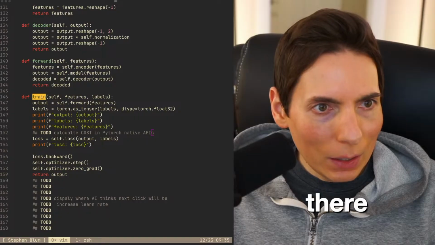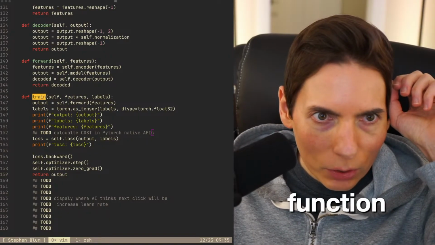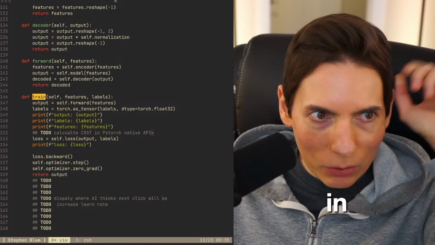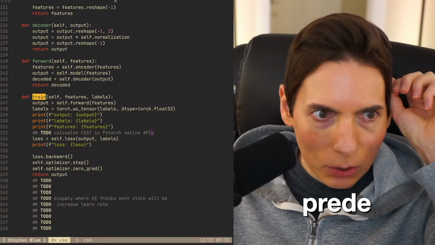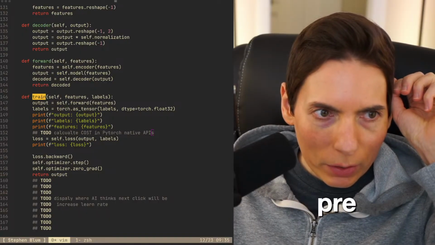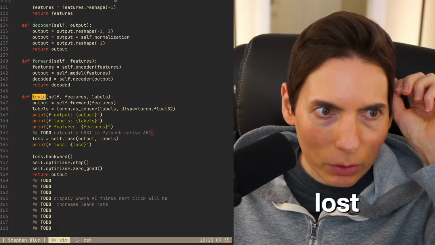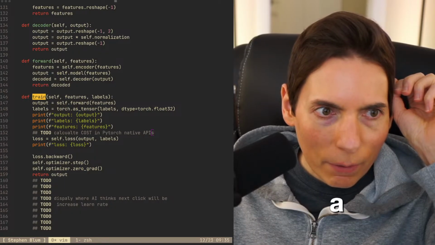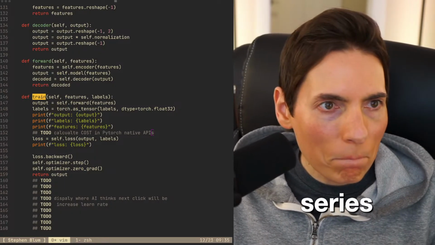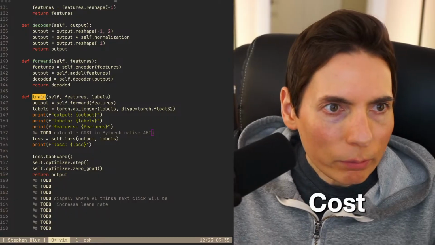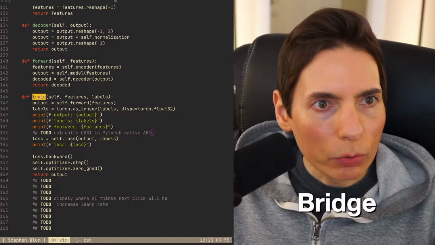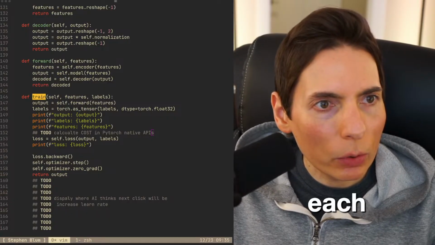Is there any data? In PyTorch, you can calculate the cost function or loss. Predefined modules in. Yep, that's exactly what I want to do. I want the predefined cost. Let's see. Loss backwards. Cost: average over each sample batch.